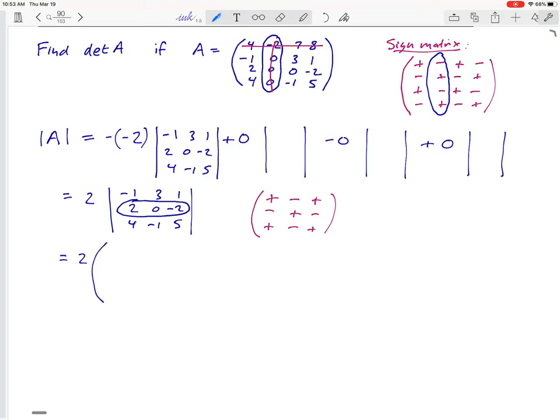Okay, and so we've got a 2 out front, and that's going to get multiplied by the entire formula for the determinant of this 3 by 3, which we're going to calculate in the same way. We'll start by writing out the numbers of that row that we chose to expand along. Okay, so 2, 0, and -2. Then we're going to look over at our sign matrix, minus, plus, minus, and copy down those signs. Okay, and then it's time for the tilde matrices.